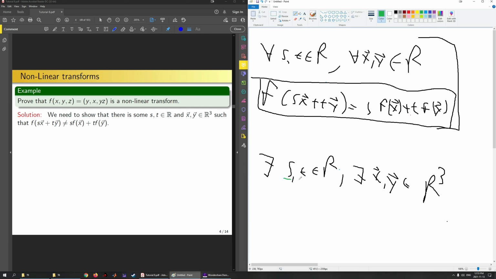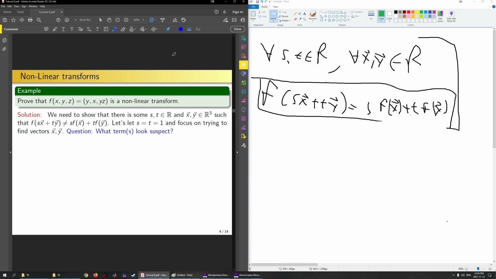So we can just let s and t be equal to 1. If we do this, that trick will generally work. If it doesn't work, then relax that assumption and try to find a counterexample there. So from here, I'm just going to assume that these are 1, and I'm going to focus on these vectors. Okay, so question: what terms up here look bad? If I'm trying to find a counterexample, it's a good idea to have an idea of how I'm going to construct it. So if I look up here, we can say, hey, this y times z term doesn't look particularly linear. So let's try to use this to break it.